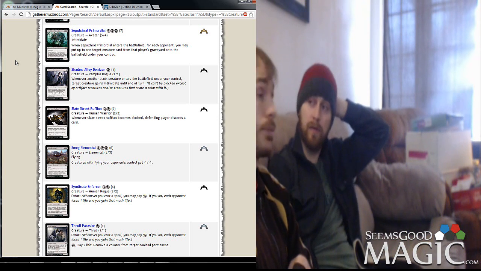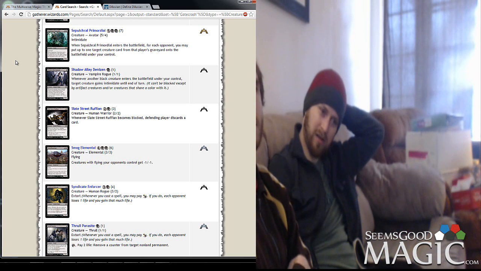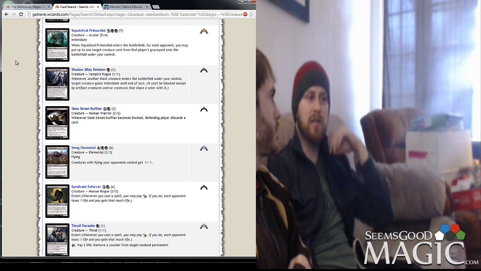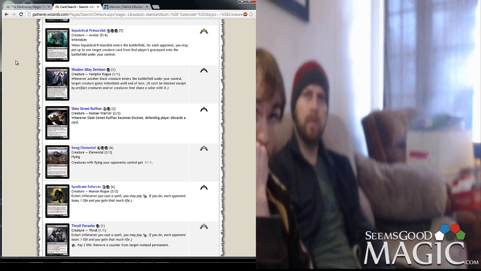They've done Fear on an artifact before. Which one had that? Some sort of fiend. Arcbound Fiend, I think. Oh, weird. Okay, I don't remember it.